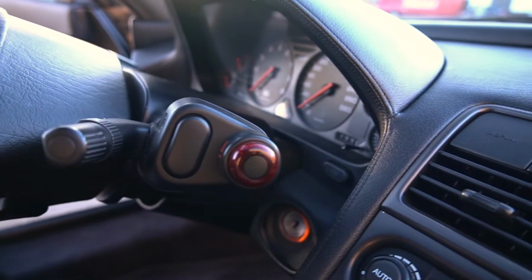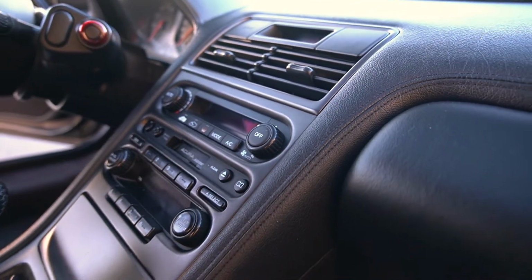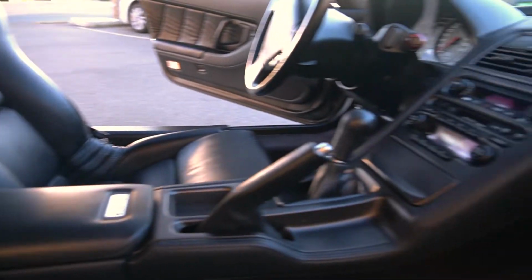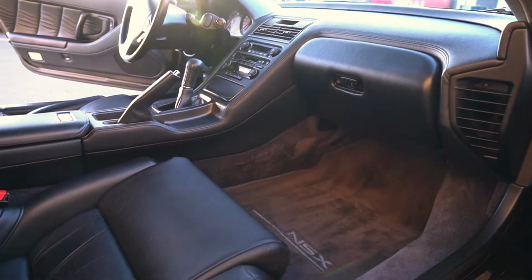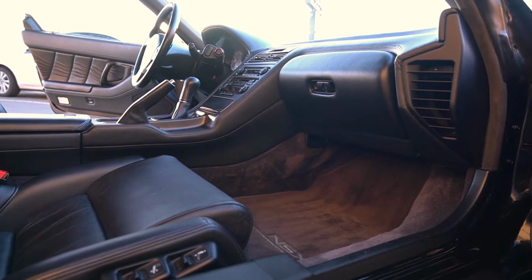Love the cockpit of these cars as well. I think you'll find articles where people talk about that it was designed with a fighter jet cockpit in mind, and they surely, in my mind anyway, accomplished that. What an absolutely incredible car. One of the great things about driving these things is that with that VTEC engine, it makes all of its power at a high RPM, near its red line of 8,200 RPM.